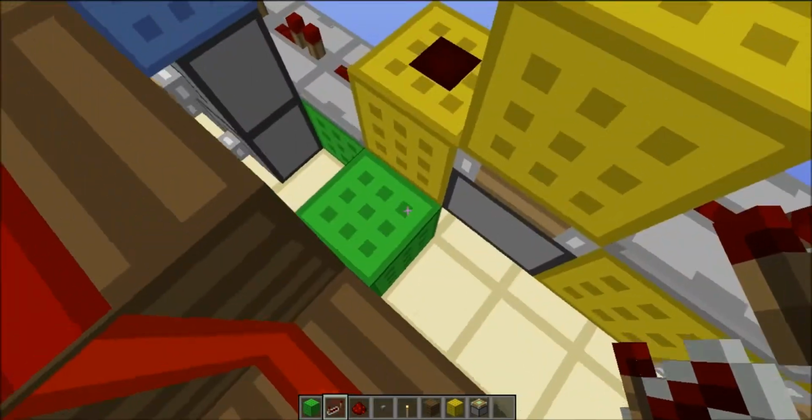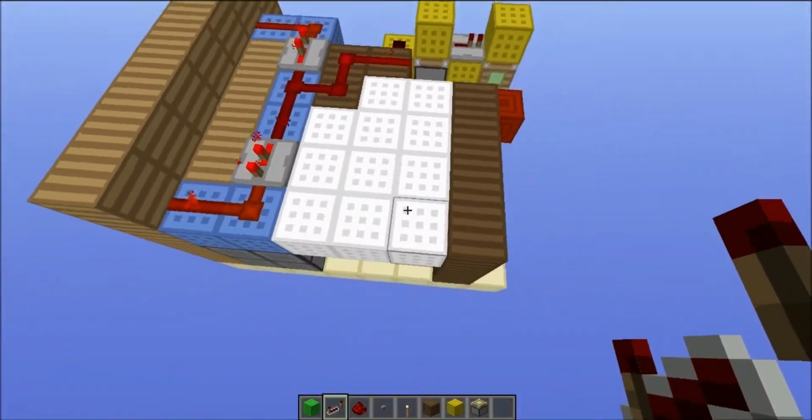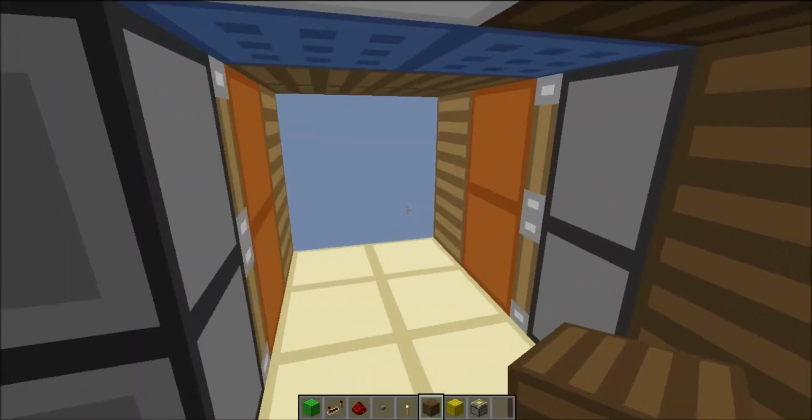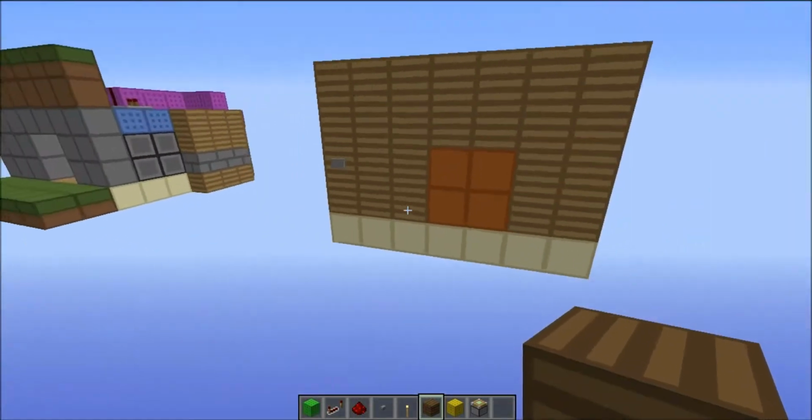Now, if you just do the same thing that we did right here and place a repeater, it'll behave the same way as if we were putting it from the outside. So, if you press this button, it'll open it up from the inside. Then if you press the one on the outside, it'll close it.